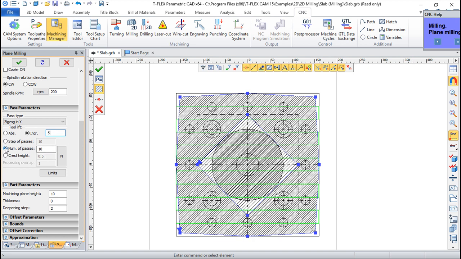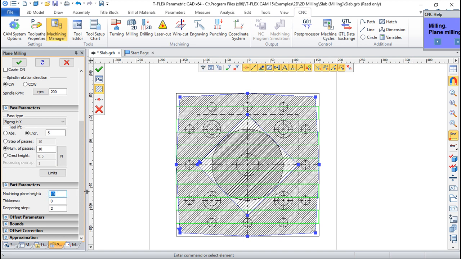I can calculate by saying step of passes or the number of passes, or also with a more or less automatic calculation for the crest height. I will leave this on number of passes. Part parameters, machining plane height.